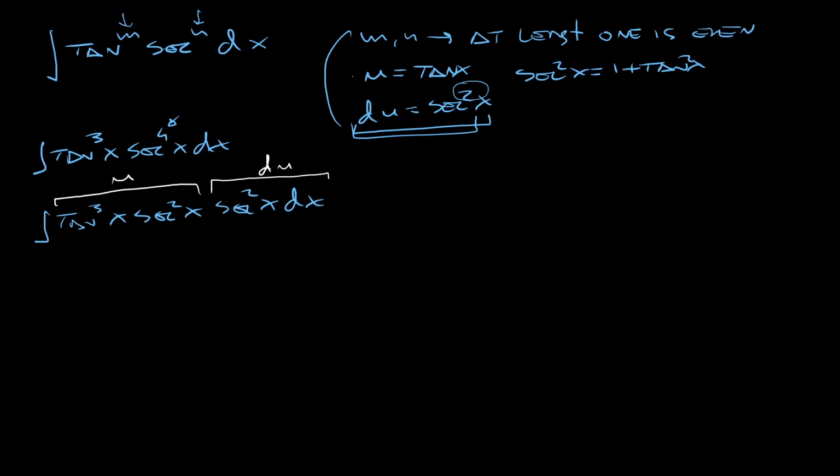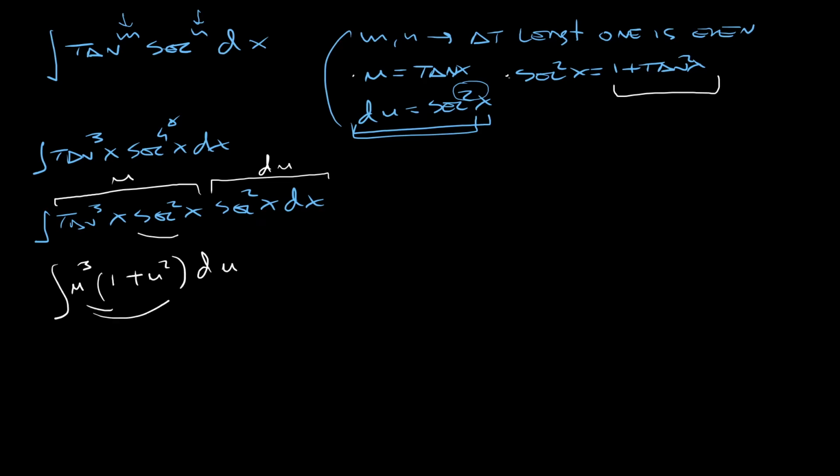And we have two expressions to help us do that. We have one for u, which is tan x, and we have one that says secant squared x is equal to 1 plus tan squared of x. So let's simplify this to our advantage. So tan x is u, to the third power, and secant squared x, as we see here, is 1 plus u to the second power. So it's multiplied by 1 plus u squared. And the remaining part, we already know that is du.